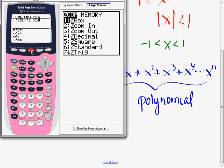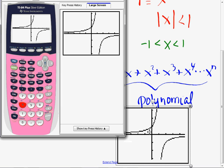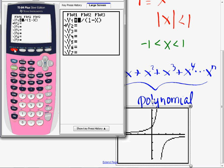I'm going to zoom it 4. So I just want to see what this function looks like. Yeah, it's not a polynomial. There's a break in the graph. So how can I make a polynomial do the same graph? It should bother you that 1 plus x squared will be equal to this. Okay, so I'm going to put that in here. I'm going to do a little circle trace. First, we'll leave the window as it is, and then we'll fix the window. Now, how many terms would you like? I can't do an infinite number.